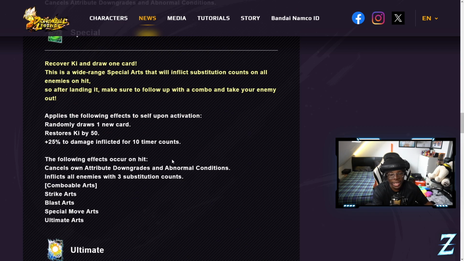The green card is extra super cheese. It's an explosive green, which just adds on top of everything, and it's only going to get worse as we go down the kit, proving that this guy's number one in the game. But cool, he draws one card when he does the explosive green. He gets 50 key, damage inflicted, and he can combo everything, which is just wild.